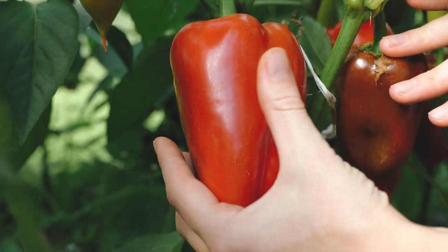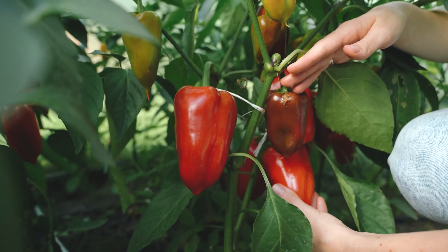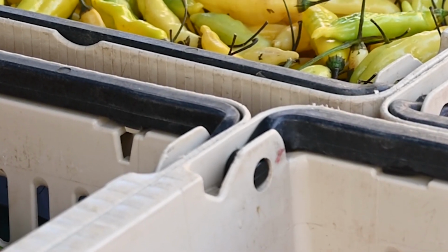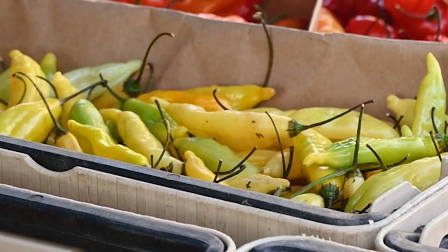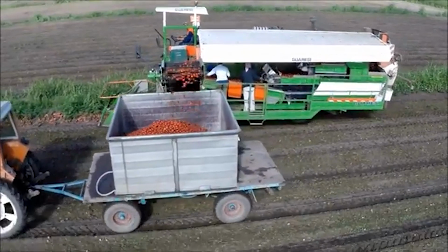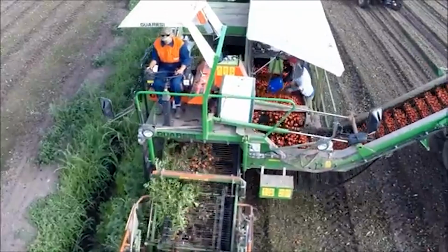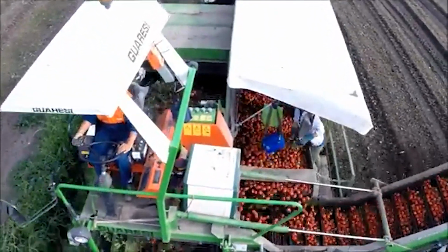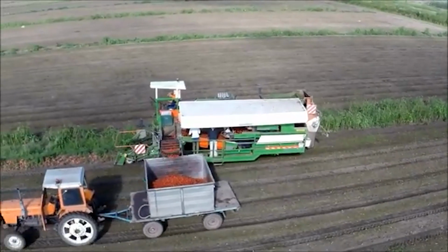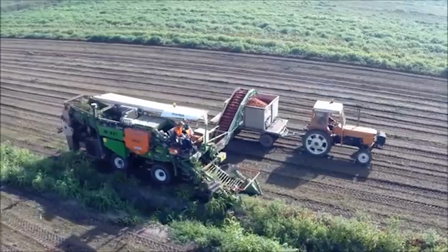Even for harvesting seemingly robust sweet peppers on an industrial scale, multiple stages of work are involved. And as we've learned, the more stages and human involvement, the more expensive the product becomes in stores. To address this, the Italian company Guaresi SPA created the Guaresi G 8993 harvester, which combines all the stages of crop harvesting. The machine makes a clean cut, removing any debris such as stones or leaves. Later, workers manually sort the peppers. As you can see, despite concerns, robots cannot entirely replace humans, or can they?